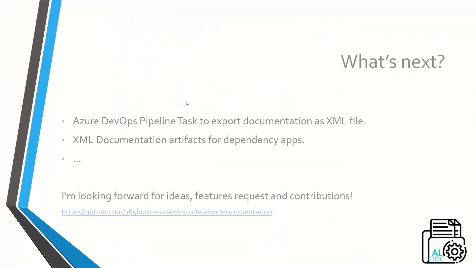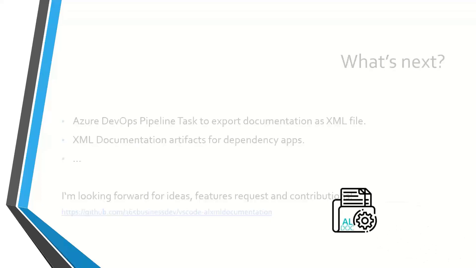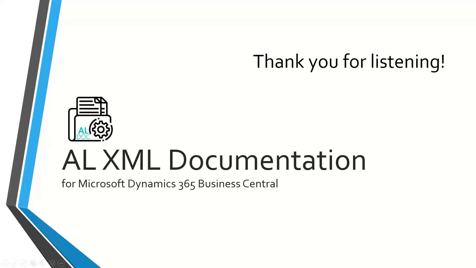What's next? The biggest problem we have to deal with is supporting runtime packages and 'Show My Code: false' extensions — there's no possibility to go to definition in that case. We plan to export an XML file which you can ship with your extension and put into the AL project folder. We will read this in VS Code to provide tooltips and IntelliSense and all that. That was quite fast at the end, but you did well. Johannes and Rob also did very well — thank you guys. There are no questions.